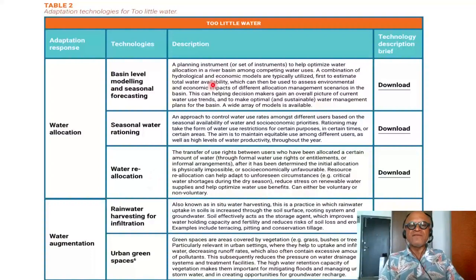Okay, again reading a few things off. A planning instrument or set of instruments to help optimize water allocation in a river basin among competing water uses. When you have too little water, already this year it played out between, let's say, the state of Karnataka and Tamil Nadu in India for a river that originates in Karnataka and flows into Tamil Nadu, and Karnataka has faced severe drought this year, and Tamil Nadu actually got a little excess water, but that doesn't mean they're going to say, oh, we have more water, you keep it. They want their pound of flesh, so they demanded water, and the Supreme Court said you must give water.